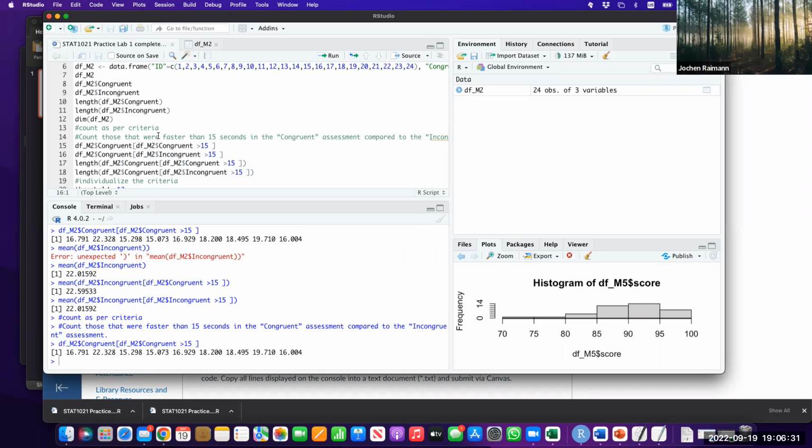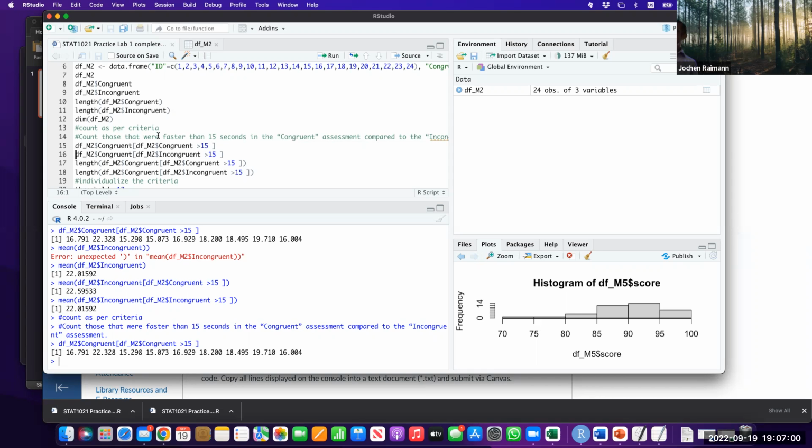If you write in brackets that you only want congruent greater than 15, you only get a subset of those. This is great because you can specify whatever you want in there, which makes your analysis much easier, faster and more efficient. R is an efficiency tool, because everything you write here makes your life much faster and easier.